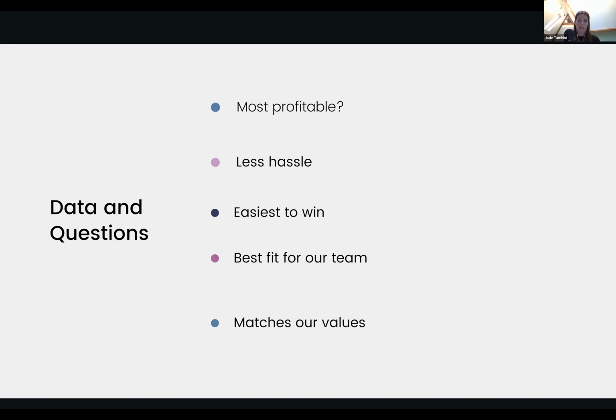brought in resource data. So they've started to understand, on this client, why are we having problems with them? We're delivering far more than we quoted them for. We're going above and beyond too much, and that's not very profitable for us. Really understanding who is the most profitable for you.